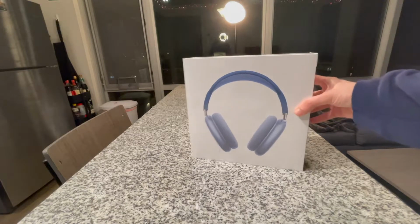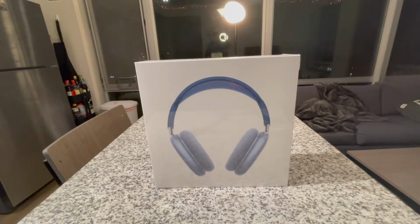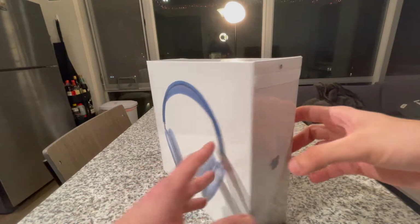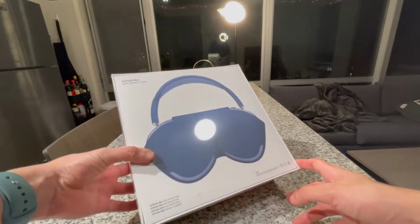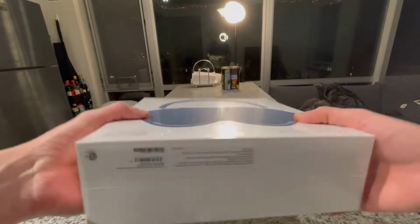I am super excited because I finally got my AirPods Max in. Finally got them delivered the other day. So I got them in this blue color. I forget what the exact name of the color is.